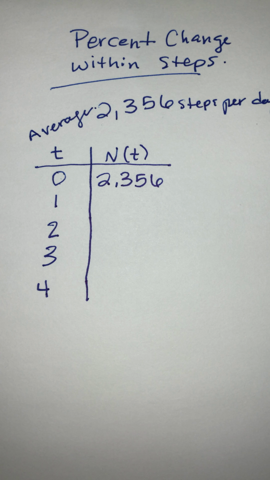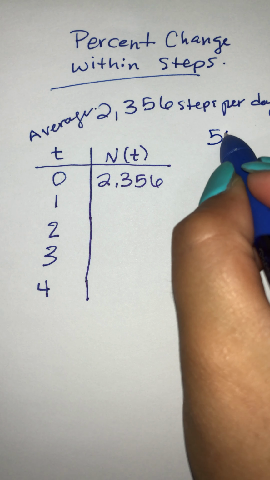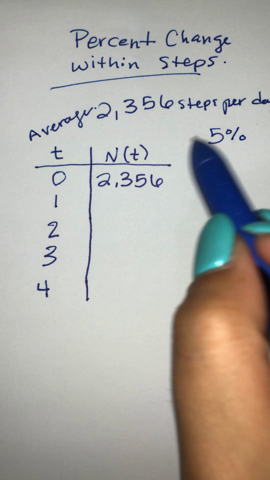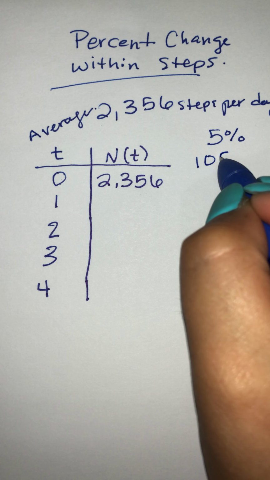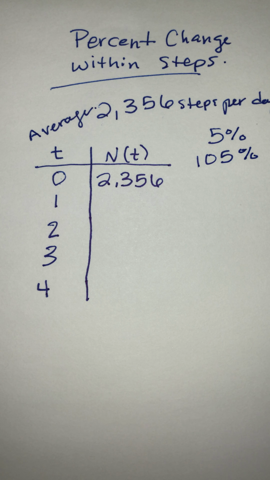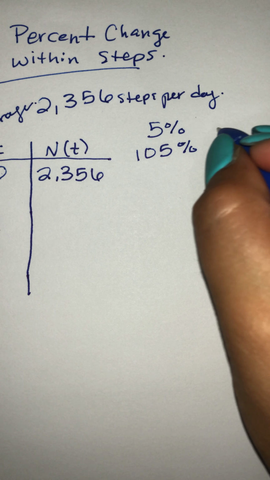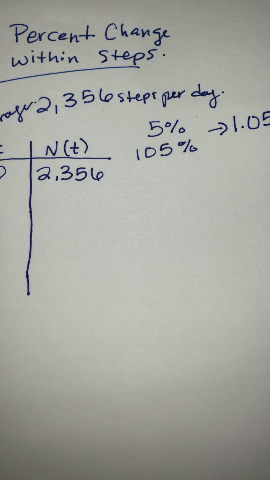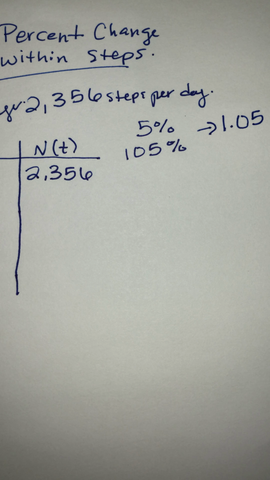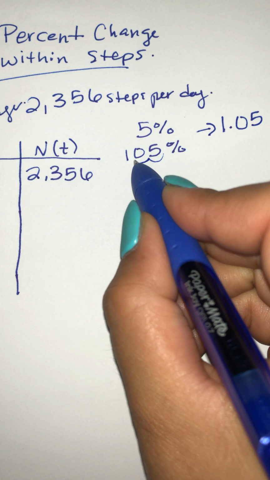So next, to set up our next equation, we need to know what we're increasing by. What we're increasing by is 5%. Okay, but I'm still going to keep the full amount, or I could look at this as 105%. So I need to change this over into a decimal. So now I'm at 1.05, not 1.5, 1.05. Okay, move your decimal over 2 places.